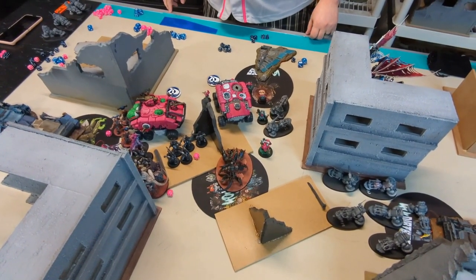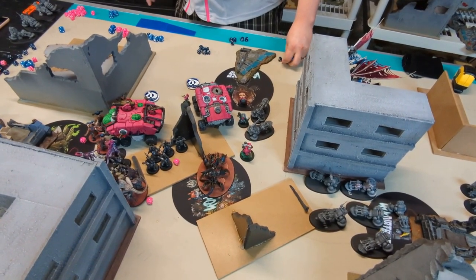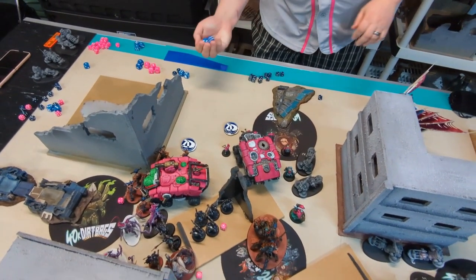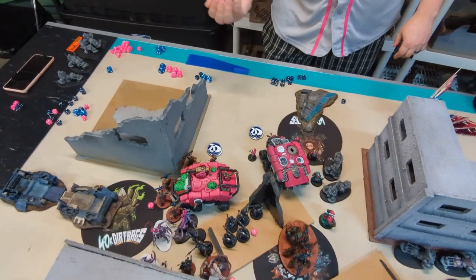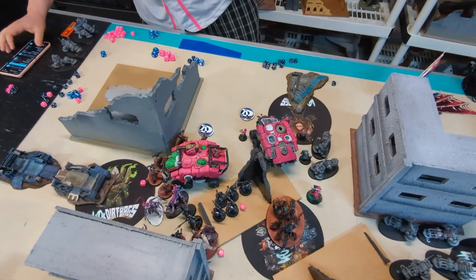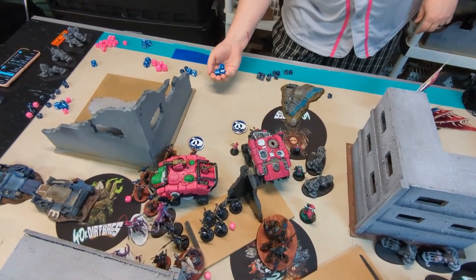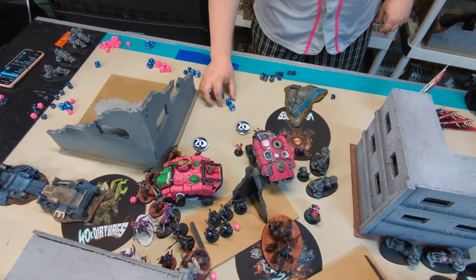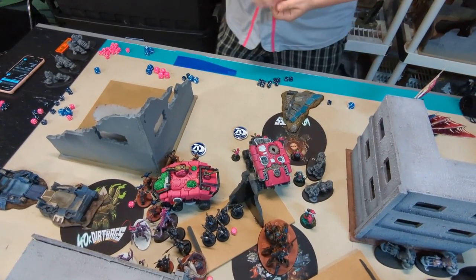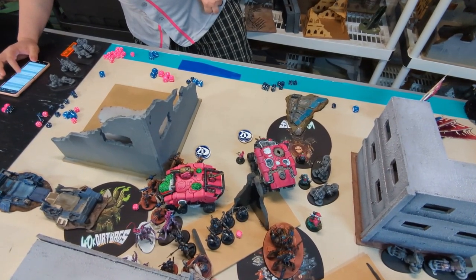Got it. First, we're going to go with this guy. So he's got 3 shots. He is BS2. What's the damage? Damage is 3. Alright, I'm going to spend 1 CP and another CP. So he is minus 1 to hit and minus 1 damage. Alright, so 3s to hit. Because he hits on 2s normally? He hits on 2s normally. And then strength is. Yes.